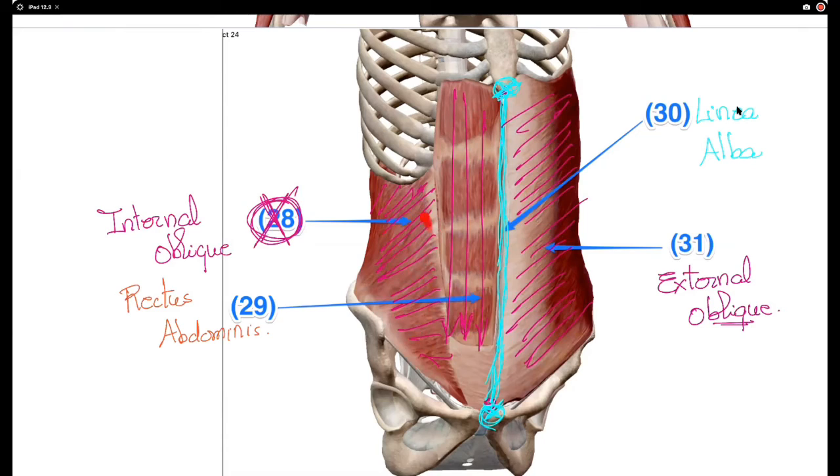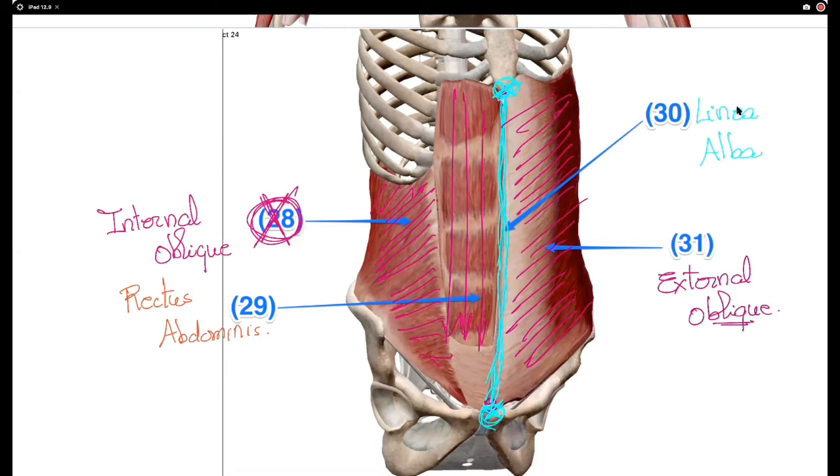So we're going to call it an oblique muscle, but this one is located deeper, so we're going to call it the internal oblique. I know that the internal oblique is not on the list, so don't expect it to be on your exam, but you do have one other that is not under this review, which is the transversus abdominis. So please check this out.